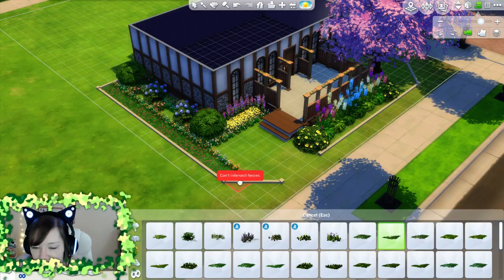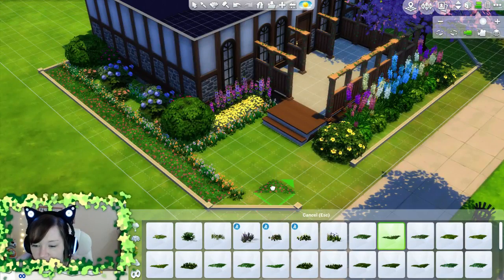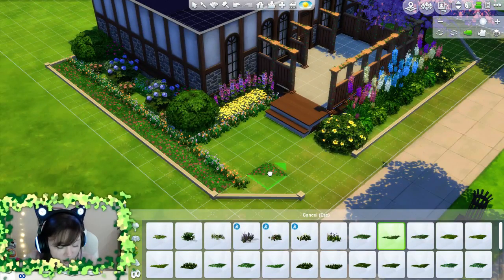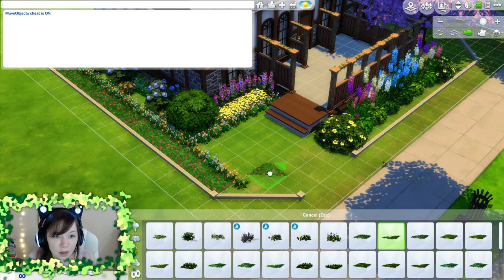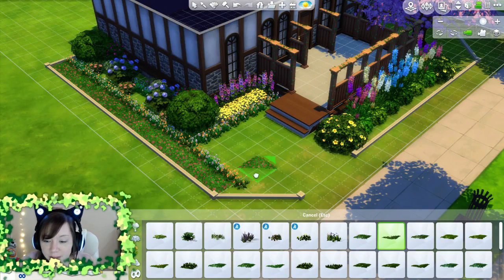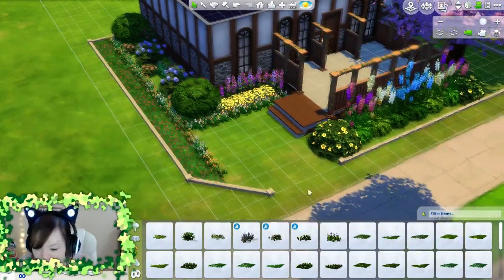Oh, I can't put it there. You can't intersect the fence. That's your job. You know what? We're gonna totally cheat. If I can remember how to. Oh yeah, there we go. You didn't see that. Nobody saw that.